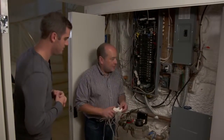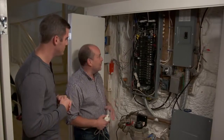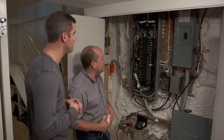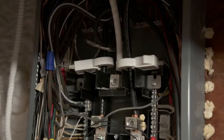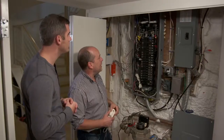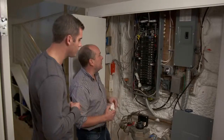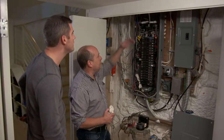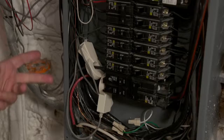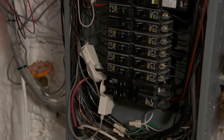Okay. What you see here is an electrical panel. We had an electrician open up the front of this so we could see inside. This is all live electricity in here, so there should be an electrician doing any work in here. Yep. But you see that these two, they're called CT clamps, just clamp around the two main wires coming into the house. Okay. And they just clamp around the wire. They don't even have to touch the wire really, just clamp around the outside of the wire. And these are what's measuring the power coming into the house. Now, this house has solar, so we have another set of CTs that are down here measuring the solar input, so you can see that separately.